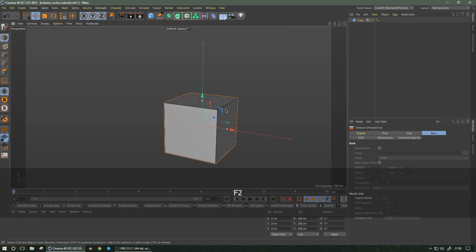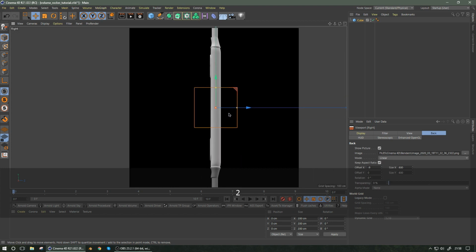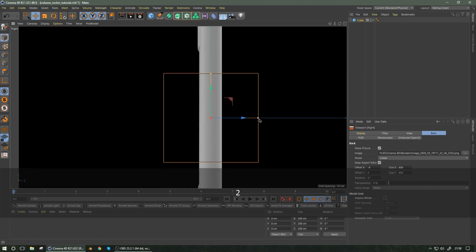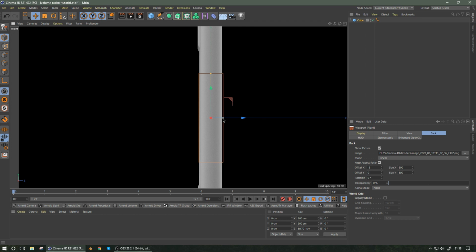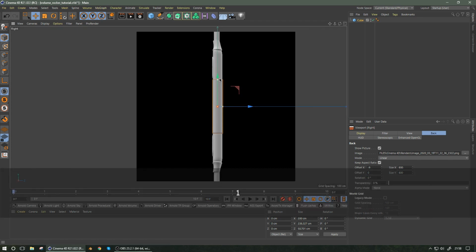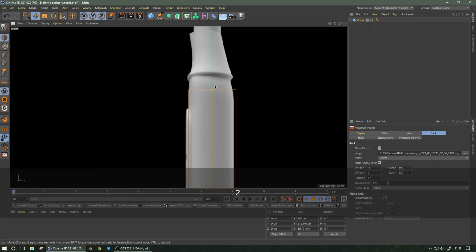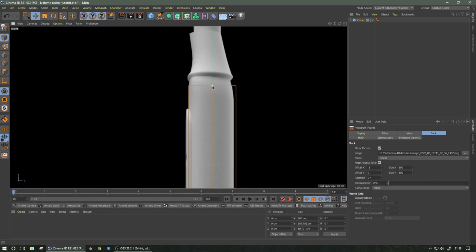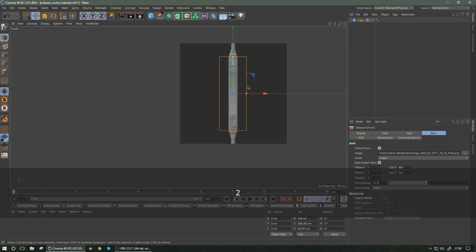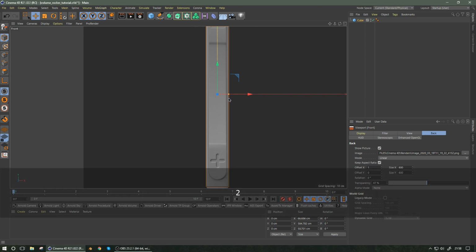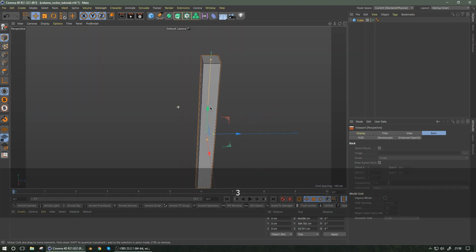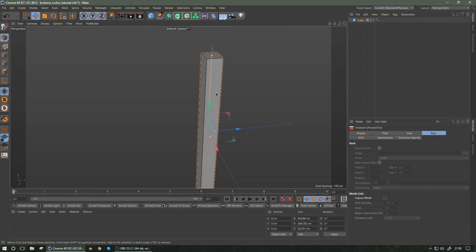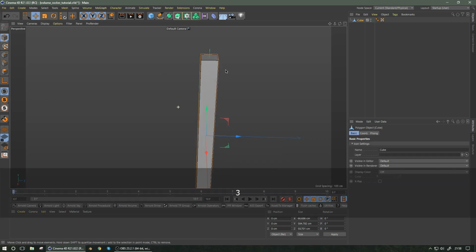And we have a cube, so let's make the size of it. I'm going to go into one of these views, the right view, and adjust the size so it's approximately good, just like that. I think this is good. I'm going to do the same for the other view. And that's it. Now the next thing is to make it an editable object, and to do that, you can either press C on your keyboard or just click this button right here.